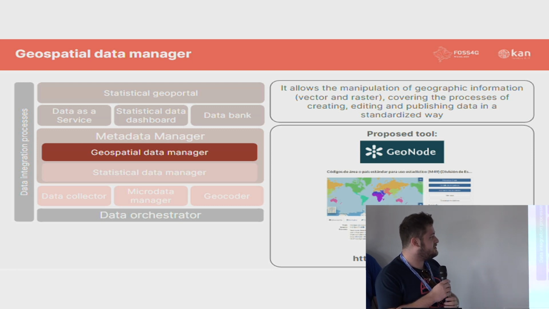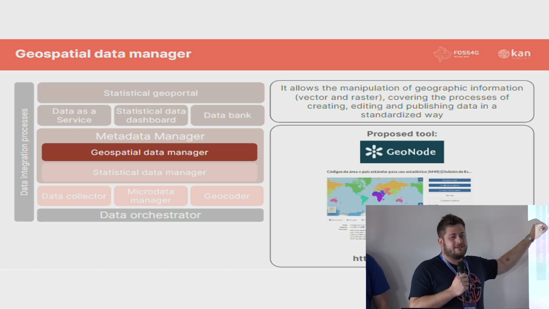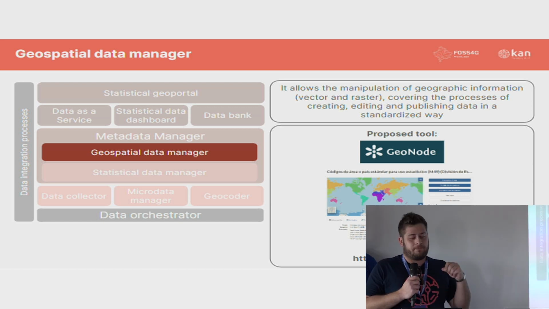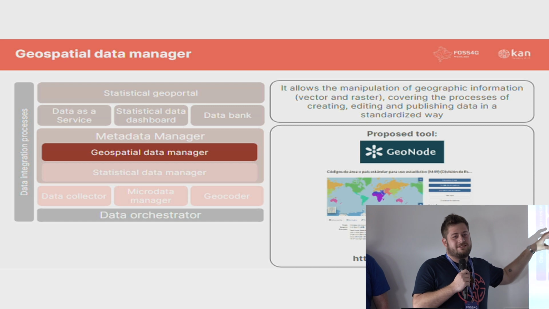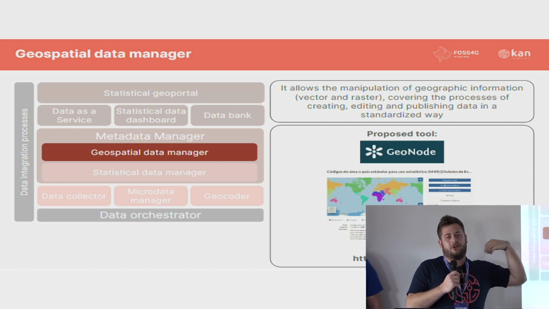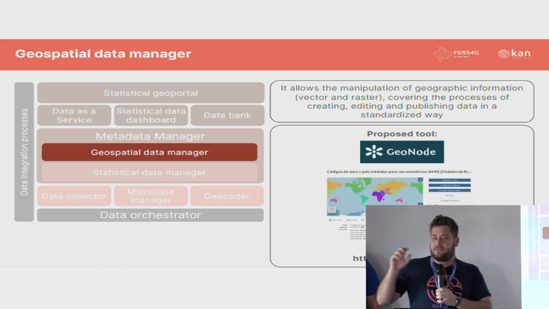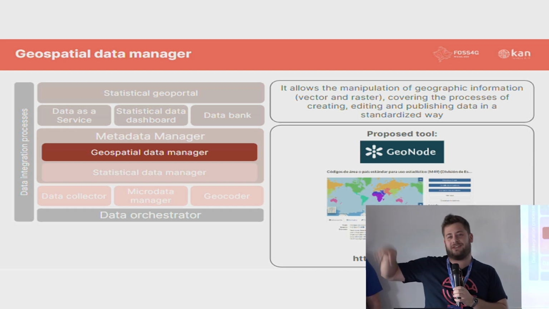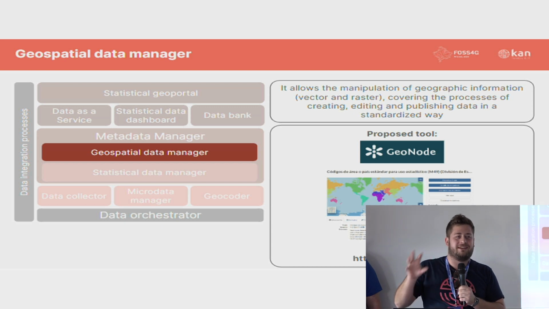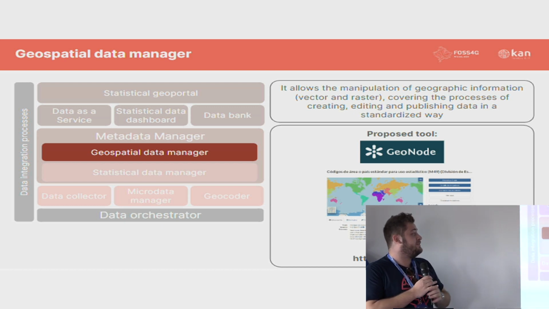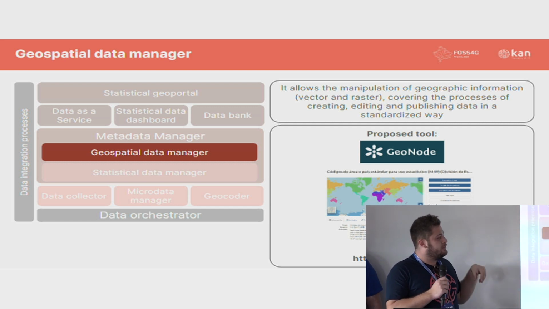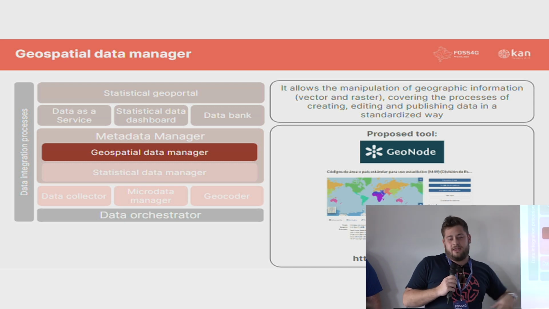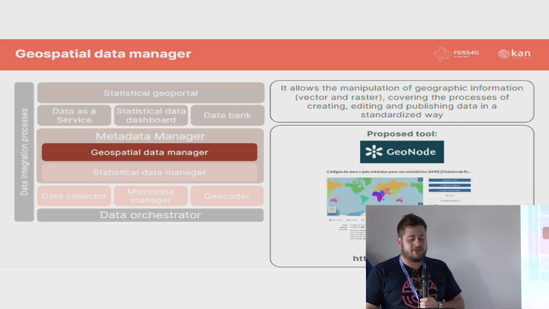In the Geospatial Data Manager, basically, we use GeoNode. I think it's the main component here because it proposes a way to manage your information and make it available. A super hard and challenging task was talking with the countries to see how they have their data. Some countries have a super salad mix of data, in super disorder. That's why one of the hardest things to do was work with the data and make it available to put it in GeoNode, for example, and build an SDI for these countries.